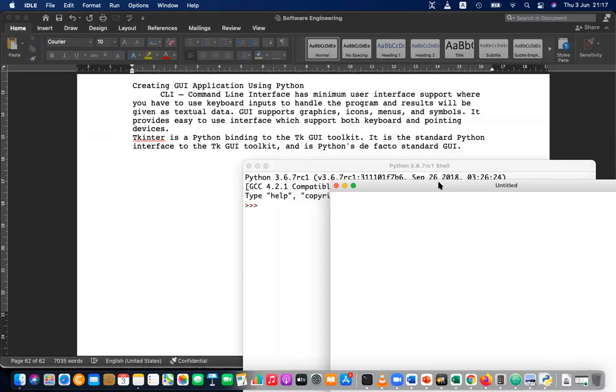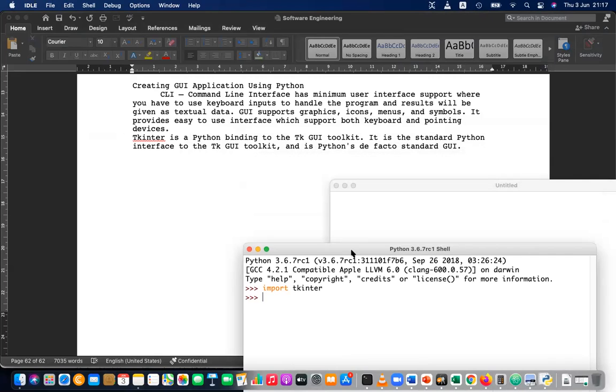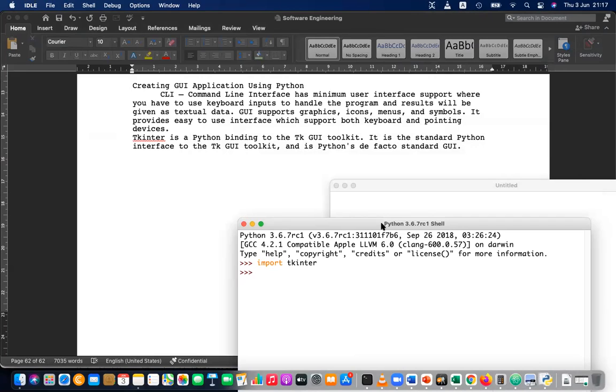And you can see whether that import happens. If you are getting no errors, then you have the library. You can check that first. Right, let's create a small window first.